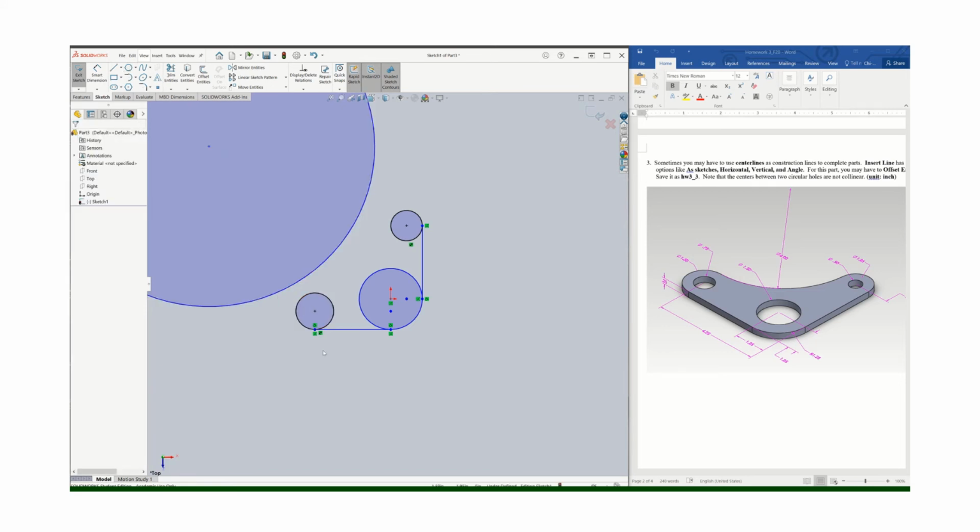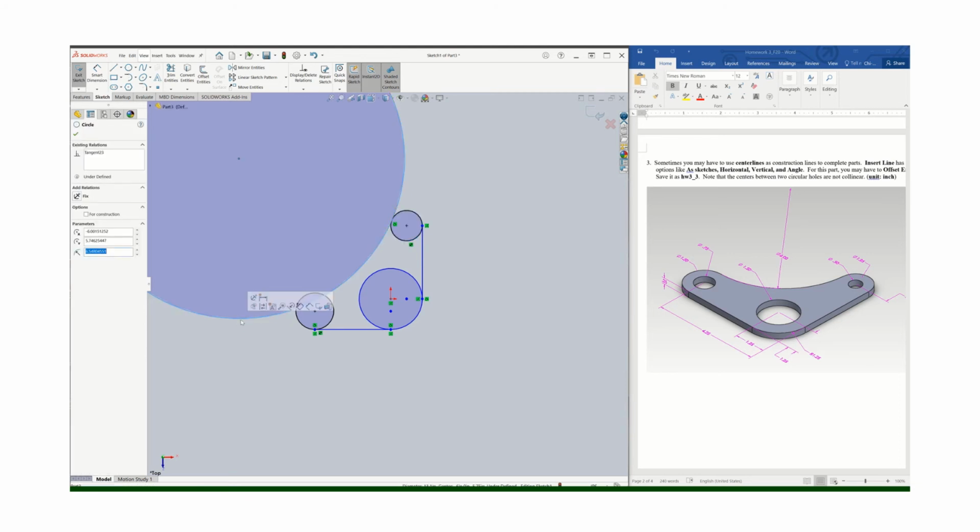And then again, I could put some relations: I choose the big circle, and while it's highlighted, press the Shift key and choose one circle, and then put the tangency there. Then same thing, I have that big circle highlighted and Shift key with that small circle, and then I also put tangency there, and then you have those.